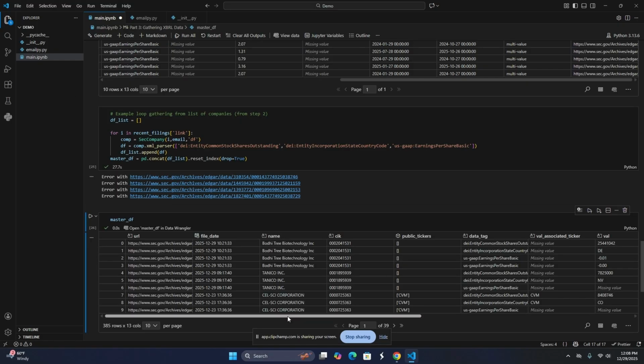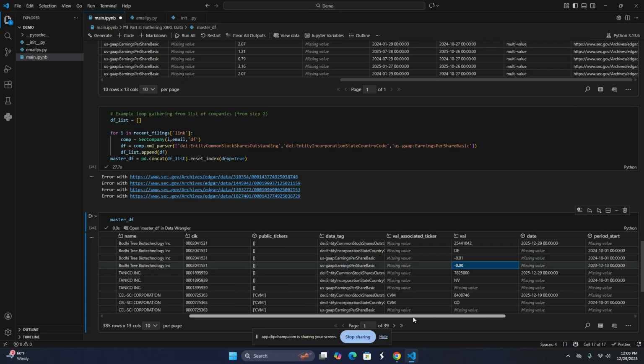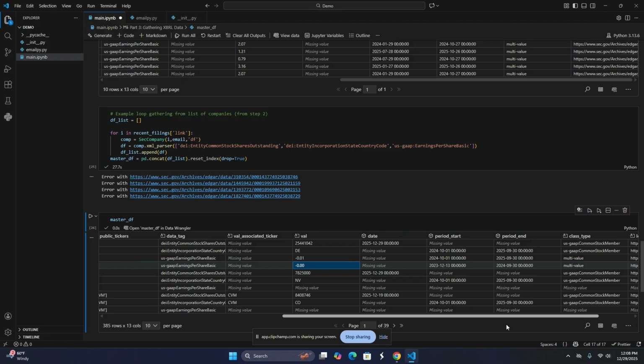All right, now that we have it done, we've got 385 rows of data that got returned. One thing to note is that dates inside of the SEC are either as of, which is represented by the date column, so as of 12/29, this is what the shares were, or you have period dates.